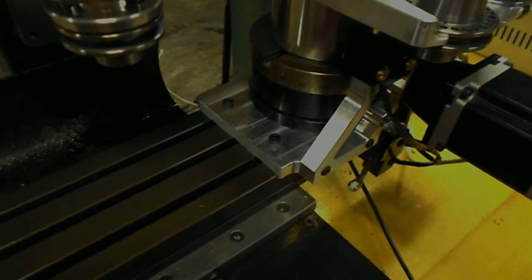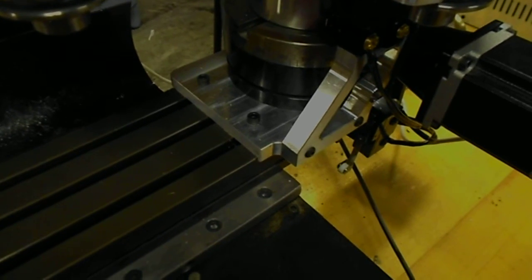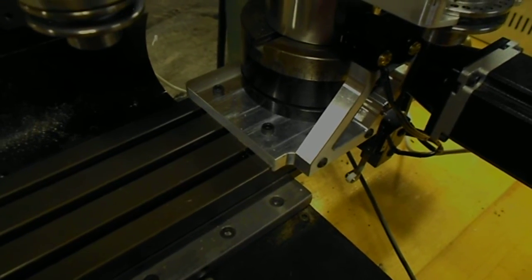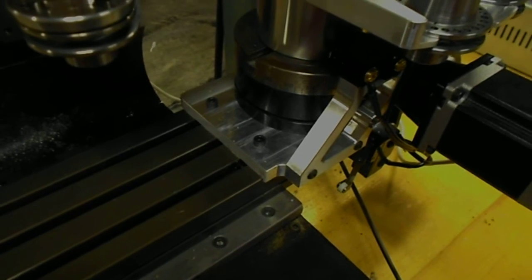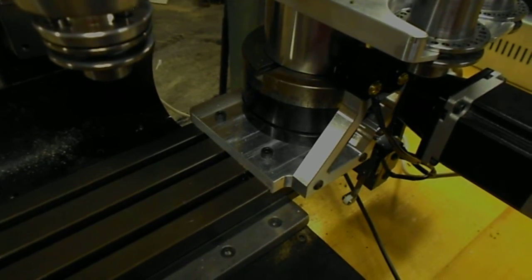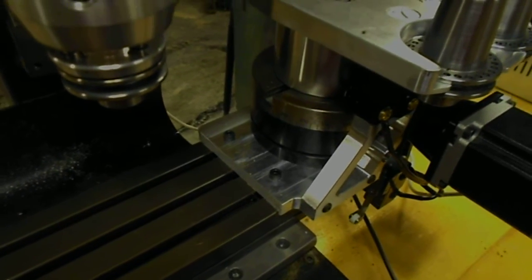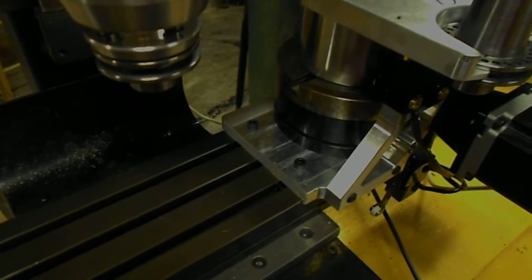First of all, the base was created so that it only goes in one place. Once it's slid into place, it makes contact with the front of the table and the right-hand side of the table. When it's bolted down, it can't be moved in any other direction. As a result of it being bolted down in that one direction, the very center of the rotary axis is lined up with the very center T-slot.